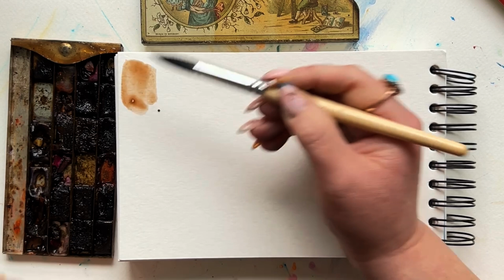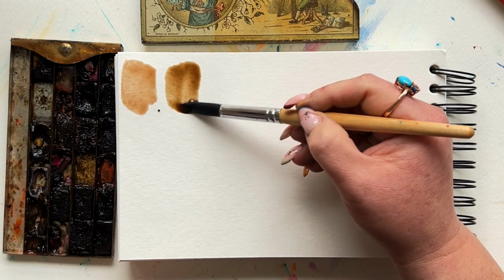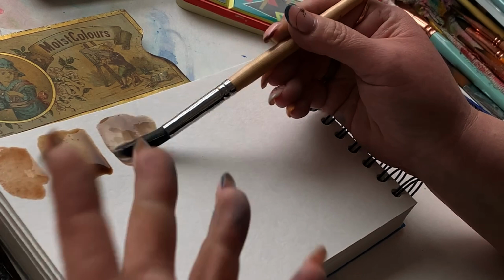Okay, moving on. Come on, give me some color. I'm so hopeful. Yeah, brown. I'm so hopeful that there is gonna be some kind of fun, gorgeous color to be excited about in here. This looks brown. This next one looks bright. Oh, wait. Not a bright color, but there is something, and I think this is part of a brush. Yep. This looks gray. Still brown. Okay. All right. We're going to be doing a sepia painting.